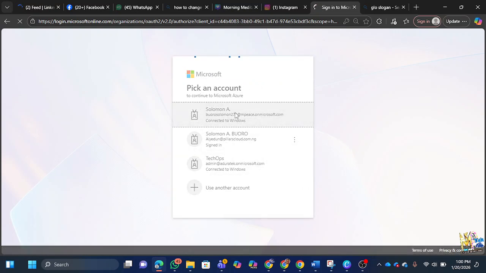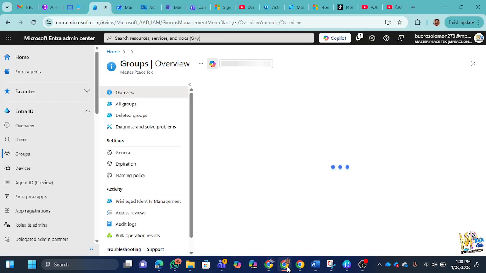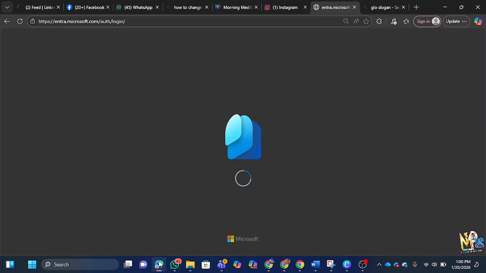This is my account. Let me check if Edge has picked. No, it's still loading. What's going on? Oh, network is still very much a problem. Okay, so what's the problem?